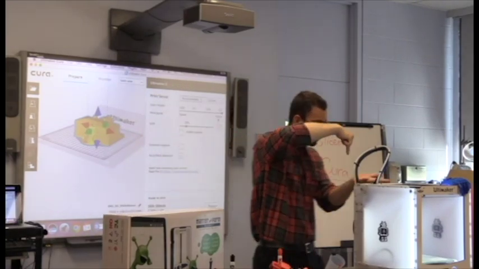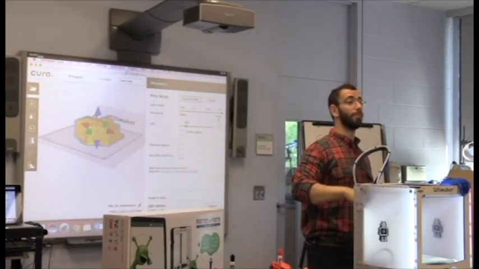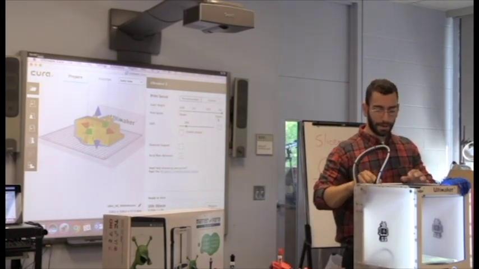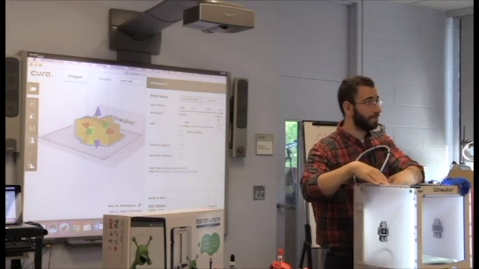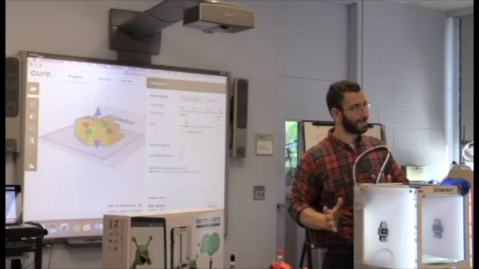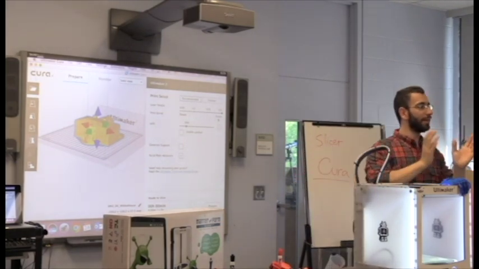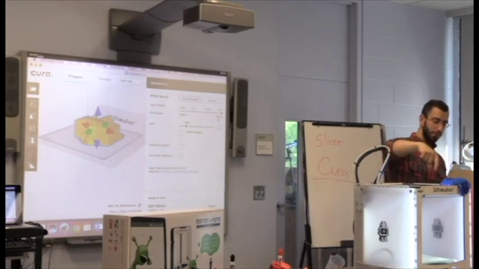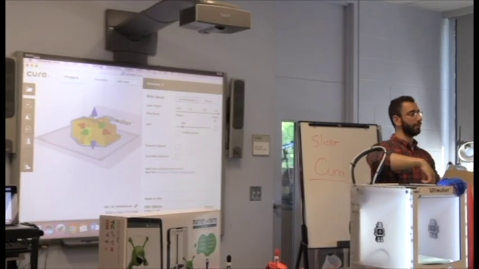The printer only has to go around it once. So let's say I'm trying to print a circle. I'm going to go over a little bit of how this printer works. We're going to explain later where this stuff comes from. But think about it. What the printer really does is just melt plastic, and it just moves in 3 axes. So it's X, Y, and Z.